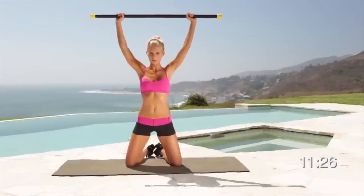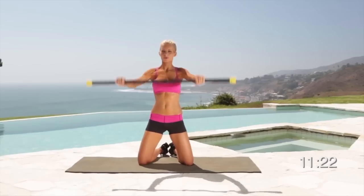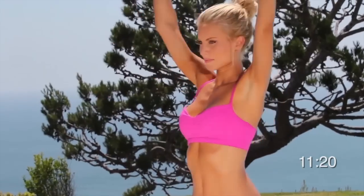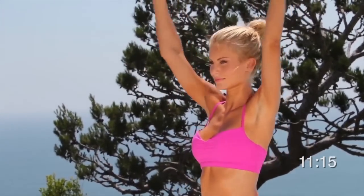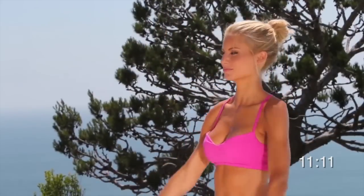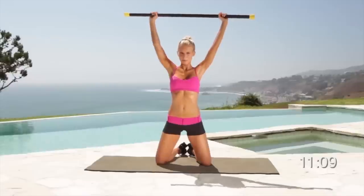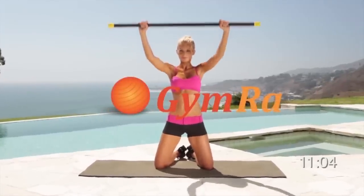Looking good. Keep it up and focus on your shoulder muscles moving the bar up and down. You're working your shoulders, arms, and core muscles. This exercise will chisel your shoulders and make them broad and defined. Excellent work, you're doing great. Just a few more. Avoid going too fast or lifting too heavy because your body will swing backward and forward to compensate.